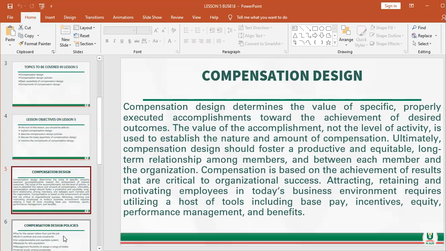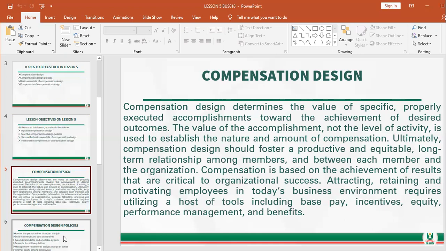Compensation is usually something in terms of monetary value, money you give to people in compensating them for the work they have done. Do you understand? So for instance, you work in an organization. At the end of the month, you get paid. You are being compensated for the work you've done in that organization. So it can come in the form of your salaries. Compensation can also come in the form of incentives, maybe health benefits.